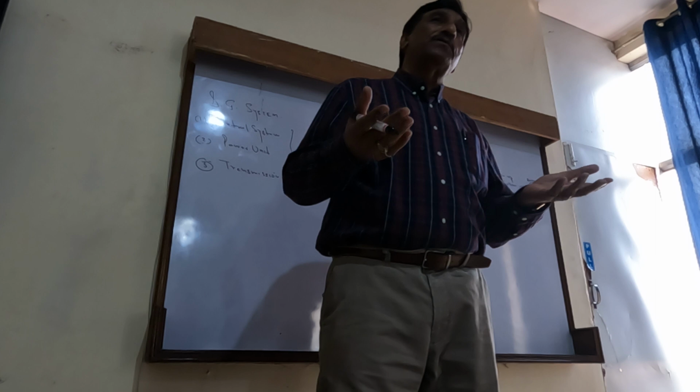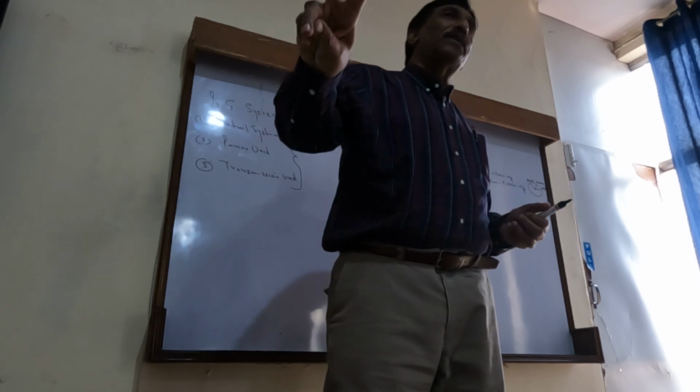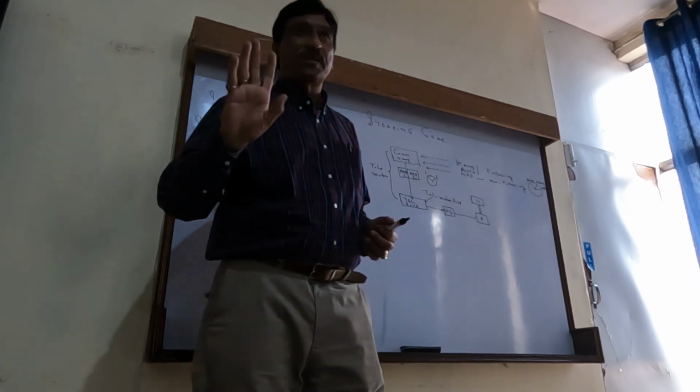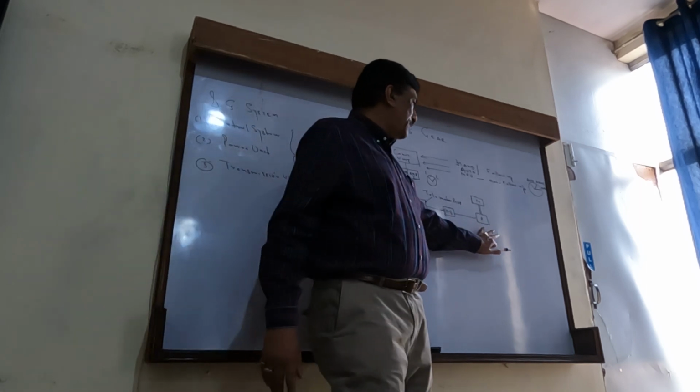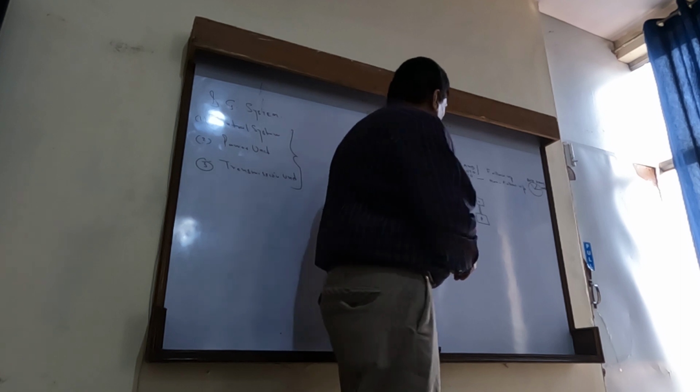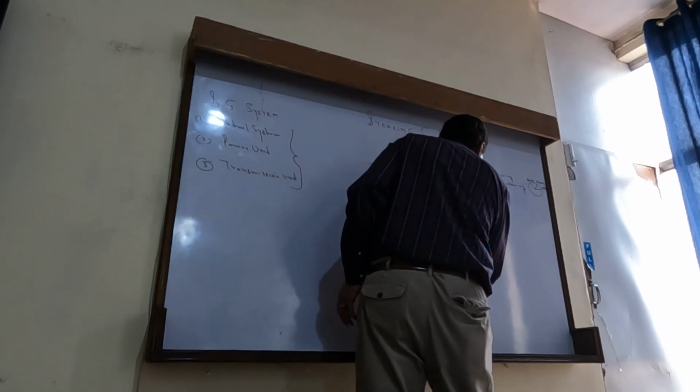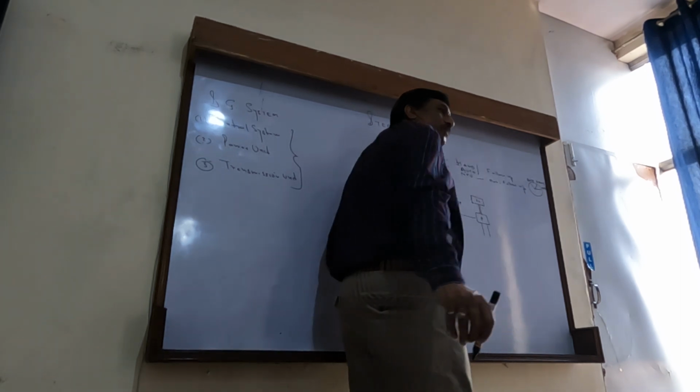Also, if it is a rotary vane, then also only 2 lines will be coming. Right? So it does not matter whether we are using rotary vane or 2 RAM or 4 RAM. From the pump, only 2 lines will be coming from here. So we draw 2 lines here, one here, one here. These are hydraulic lines.